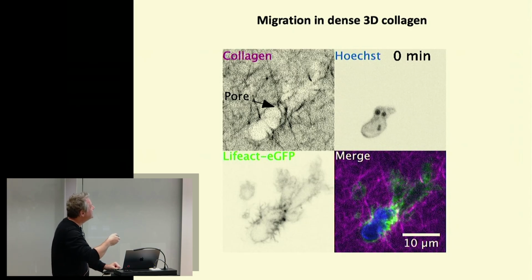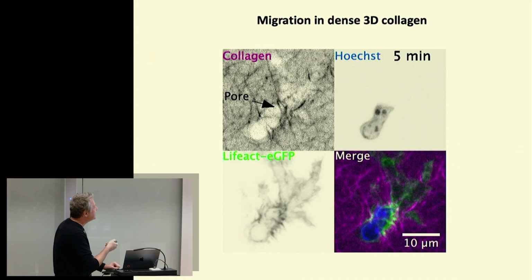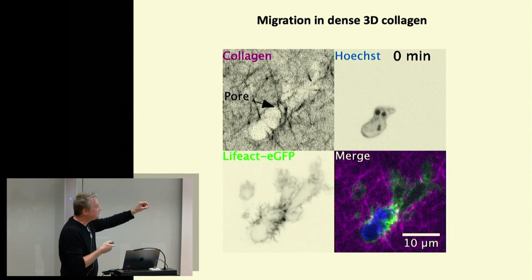We put a cell here into a channel. The channel is very narrow here, and then it's an open path. And there's a chemokine gradient in this direction. So in blue is the nucleus, in green the centrosome. You can see that once they enter the channel, actually the MTOC moves to the front.